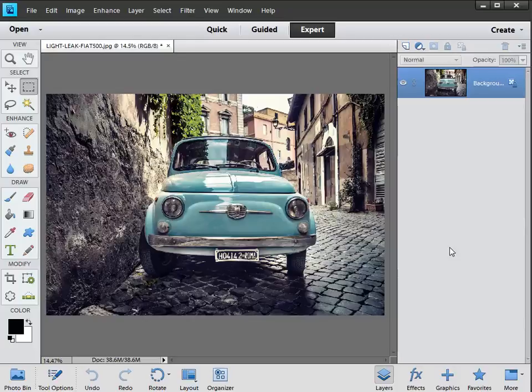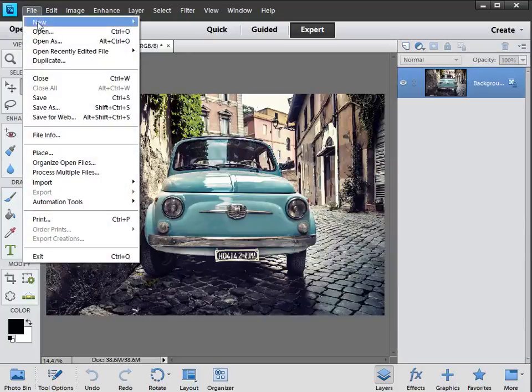Now, I could just apply them straight onto the image, but the chances are you're going to want to create these light leaks and then reuse them on other pictures. So let's make it on its own separate image that we can then apply to other images once it's been saved. Now to do that, I need a blank document. So let's go to File and then New and Blank File.